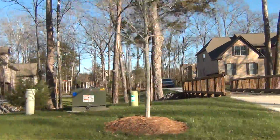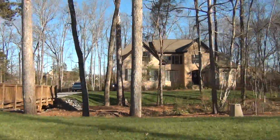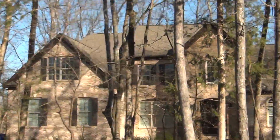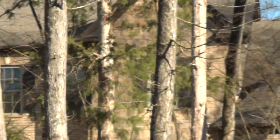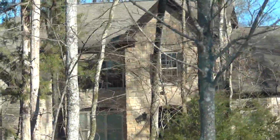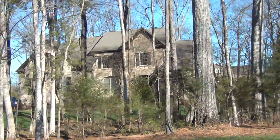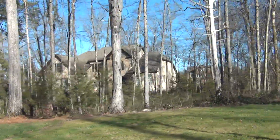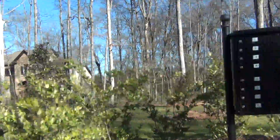Got a nice little creek. You notice these bridges? That's a nice touch. They're using some of that amazing stonework that's becoming more and more popular these days. Ladera is using a really cool stone, not just the stack stone. And by the way, speaking of Ladera, they are a gated community just around the corner. They are knocking it out of the park, and I would love to take you there.